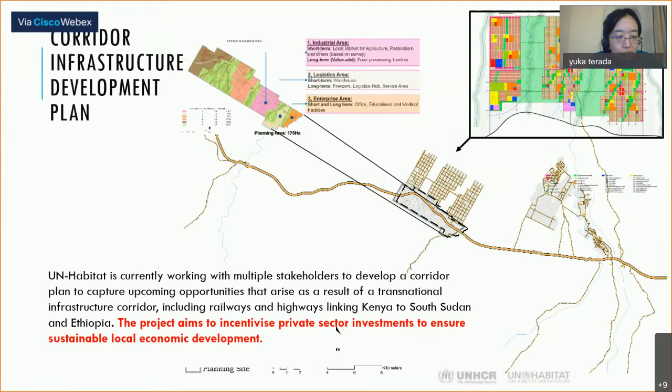So this is what we are doing now, trying to capture some of the opportunities as well. You can see on the right corner the plan of Kalobe. This is the Kalobe integrated plan, which we are implementing together with Turkana County Government as well as UNHCR, to create space for the future for both host and refugees, and to see the future prospects. And right near that, this line is the highway that I showed in the beginning. It will become the highway, which also connects down to Lamu, so it can capture some of the investment opportunities.